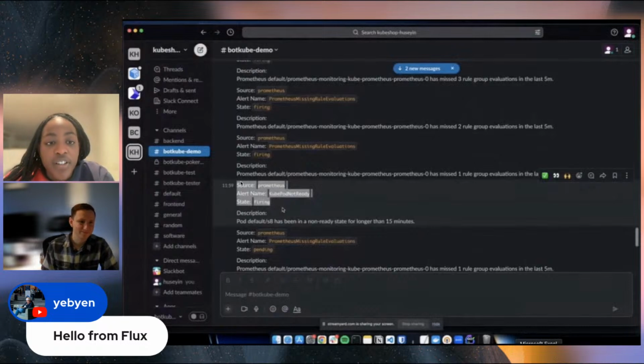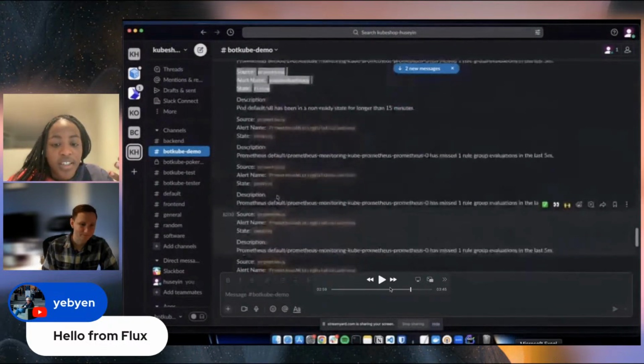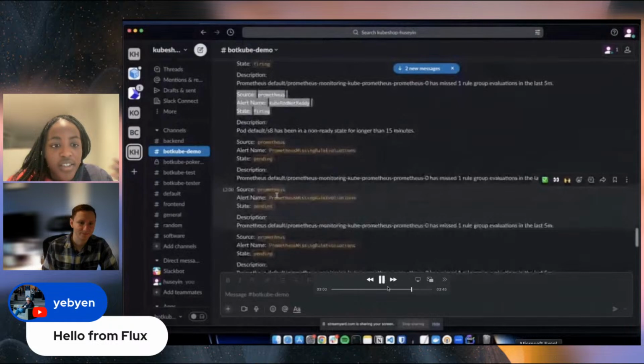Your SRE team or your lead DevOps engineer can get this raw set of alerts. But with Botkube, you can filter them down to the things that are most important. You can see their state and status, and you get a little description of what is actually happening.